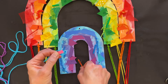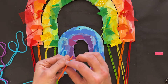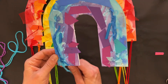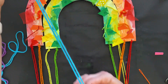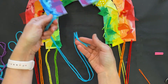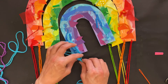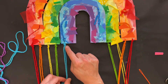The yarn looks like a hot dog, and we just put it through the eye of the needle and pull it through. I don't like to tie a knot because all I'm doing is going through each hole once with the color. You can mix up your strings or do them corresponding with the rainbow color. So I went through the hole and I'm just gonna pull it all the way through — it comes off the needle but that's okay. I pull it until the ends are even, then make a giant loop, cross over, put those two ends through the hole I've made, and pull tight to make a knot that holds the fringe in place.